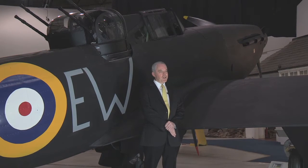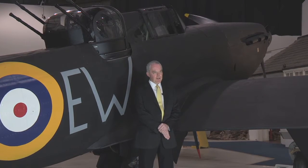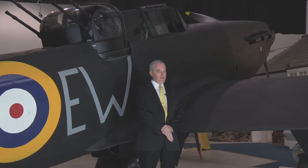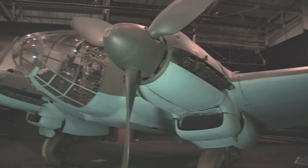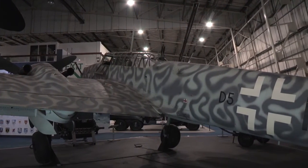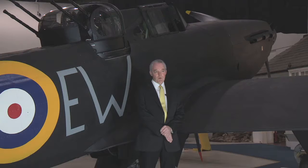I cannot stress how important this aeroplane is — it's a missing link in our collection. The Germans had three main bomber types in the Battle of Britain: the Heinkel 111, the Junkers 88, and the Dornier 17. Everyone's forgotten about the Dornier 17. We have examples of the Heinkel 111 and Junkers here, but they're both much later variants. We now have a chance to acquire a genuine Dornier 17 that actually flew in the Battle of Britain, linked to an iconic event in British history.